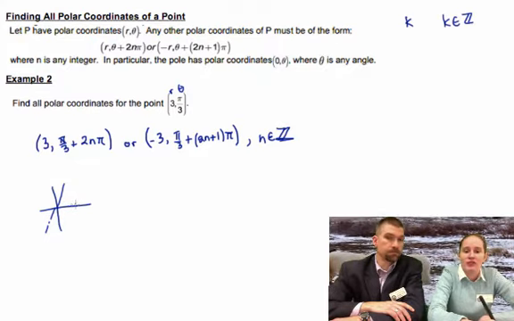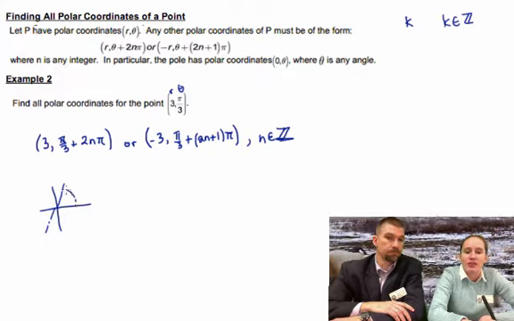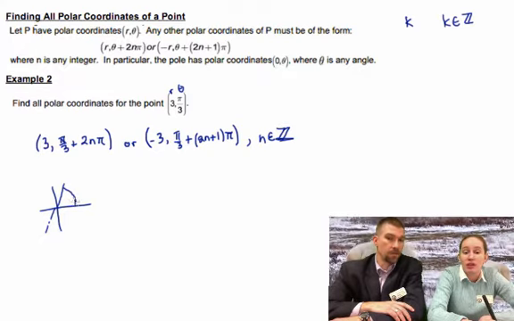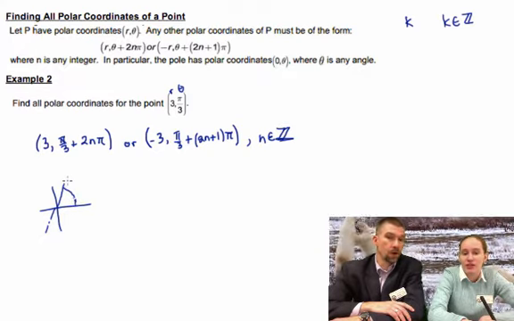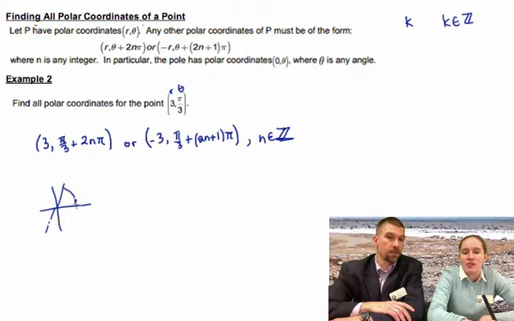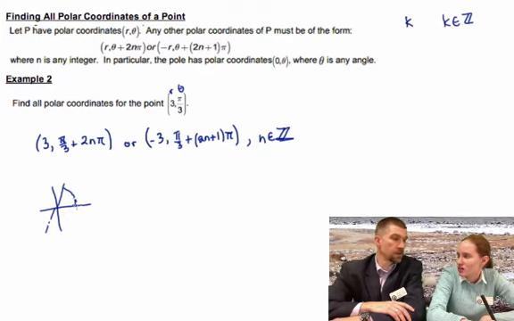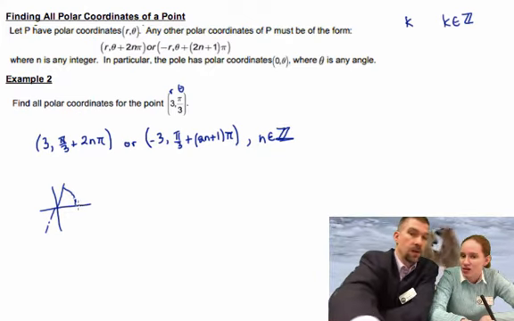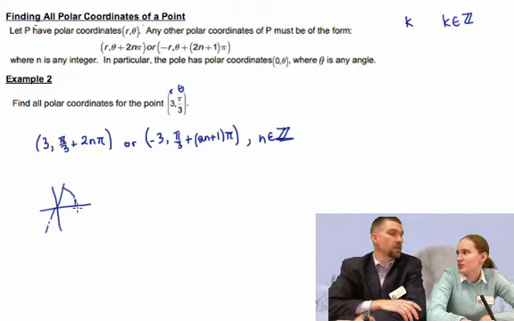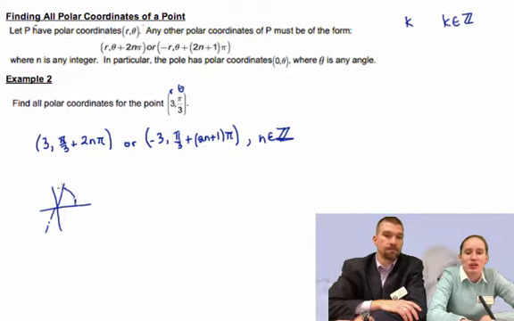Because we could have the positive angle. Okay, we could have this angle and a positive. Right. Between 0 and 2 pi? I think so, because then I could go a negative angle. No, maybe so it's between negative 2 pi and 2 pi, yeah. Yeah, because then we'd go a negative and this would still be a positive 3.